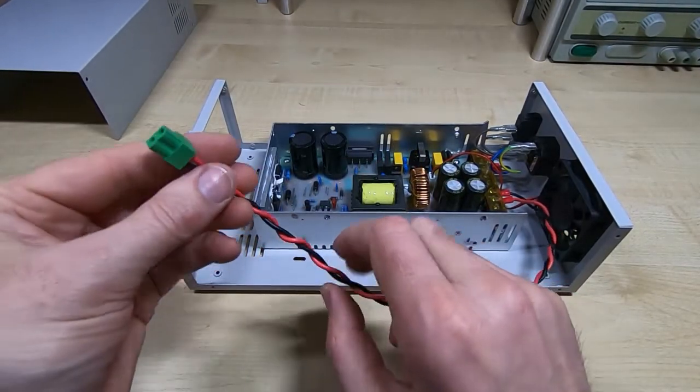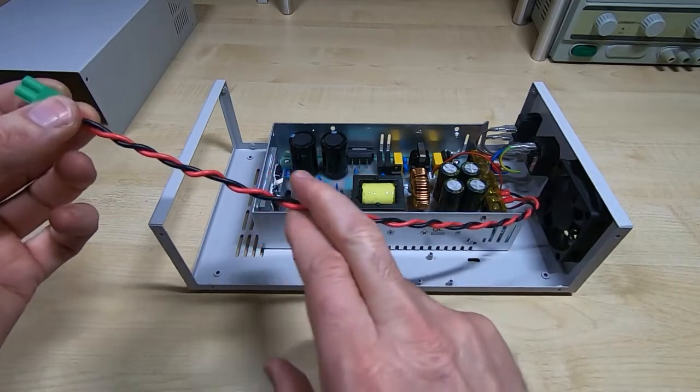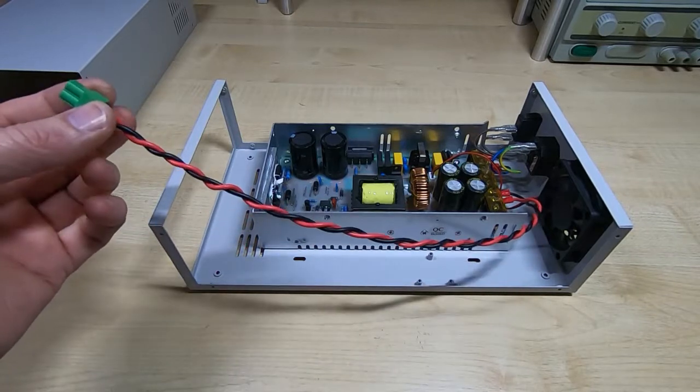Okay, so I've got the main connector wired up. I'm not going to cable tie these, I'm going to just twist them. It's quite a good way of keeping the noise down in the supply.